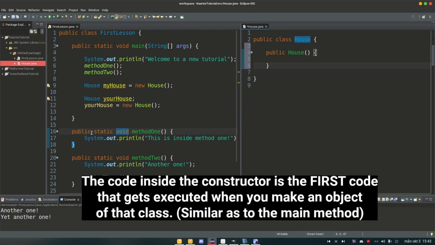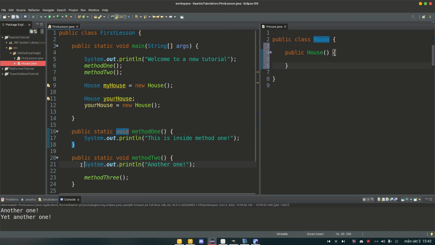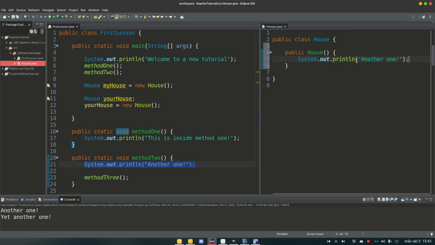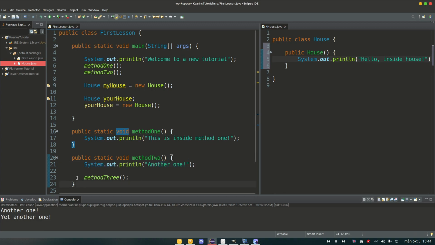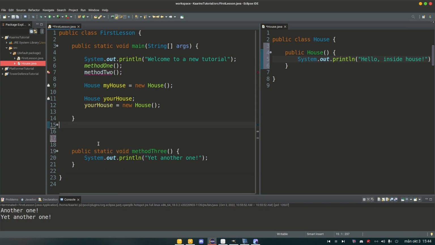Let me demonstrate. We can just copy one of these lines, one of these printouts. We're gonna put it in the house constructor and say hello inside house. And I think we can actually remove some of these older methods. We don't need them right now.